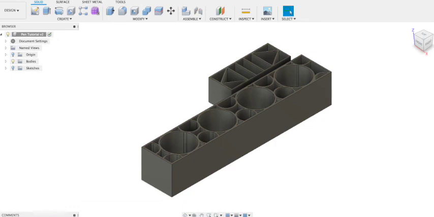Fusion 360 is a really great free CAD modeling software. There is a bit of a learning curve, but I think it's definitely worth it to learn. And if you don't want to use Illustrator, you can easily recreate these in Inkscape. There's tons and tons of tutorials on Inkscape on YouTube, so I'm personally not going to do any on them, but you can easily find what you're looking for.